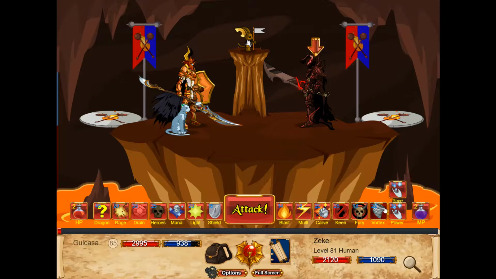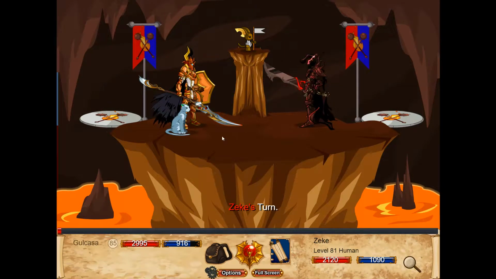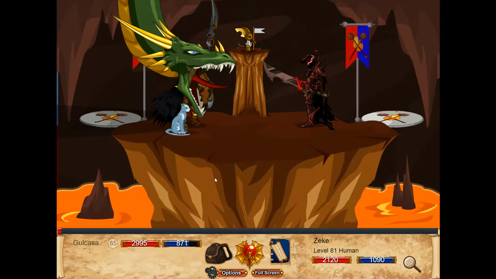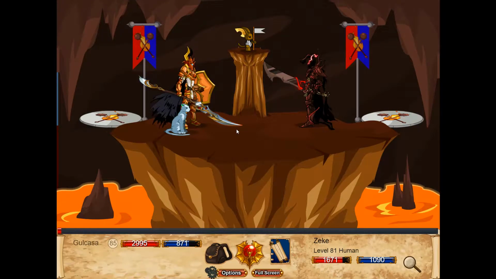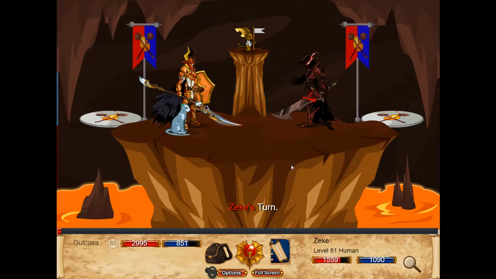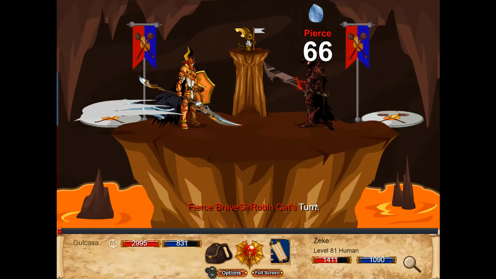Okay, so Vortex. Throw Guardian Dragon. He means Roar. Yeah, that's the one. Come on, hon. I ain't got all day. Okay, Spiral Carve. Worked perfectly.